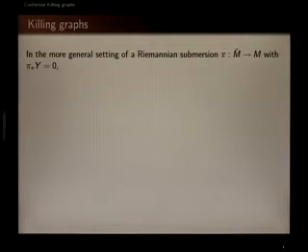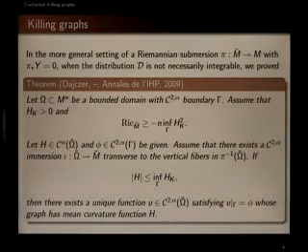A more general case is that of Riemannian submersions, when the distribution is not integrable, but M is a Riemannian submersion over another manifold. In this case, the submersion is pi, and the fiber is vertical. The flow line is vertical. In this case, this is the result. You have some control on the Ricci curvature in order to produce barriers, and you attain the same condition as Serrin's paper. That is, the mean curvature of the graph is less than or equal to the mean curvature of the cylinder over the domain, or the boundary of the domain. In this case, you have existence for any prescribed function satisfying that hypothesis, and for any prescribed boundary data.